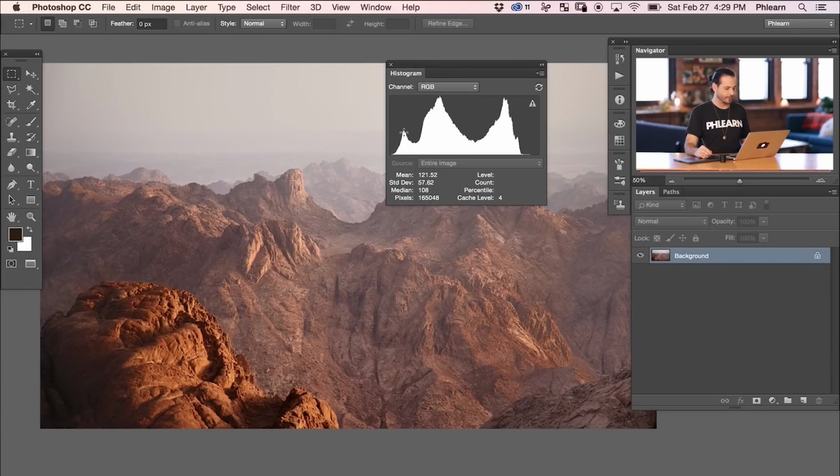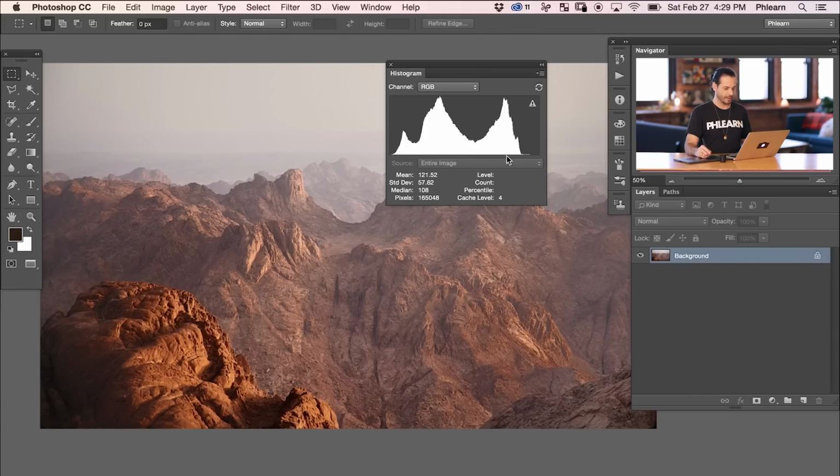Now you can see we actually have a lot of information here where the darks are. And that makes sense. On the left-hand side, we have this area that actually has some darks in it. Here in the middle, we have a lot of middle gray. And then this is kind of a light gray we have here in the sky, and that's represented here as well.